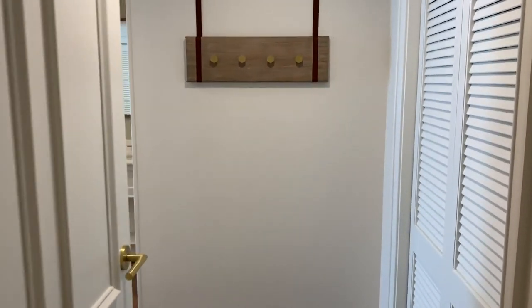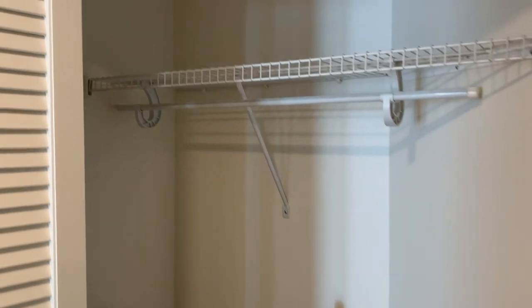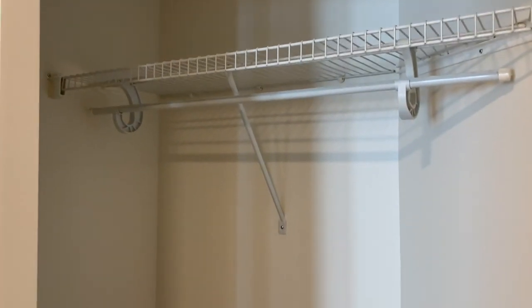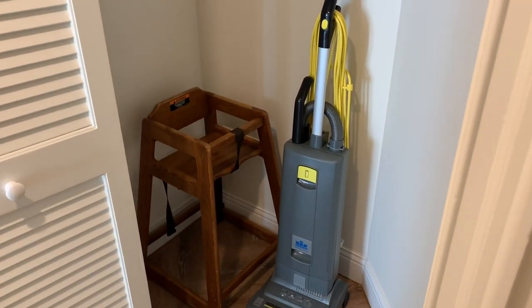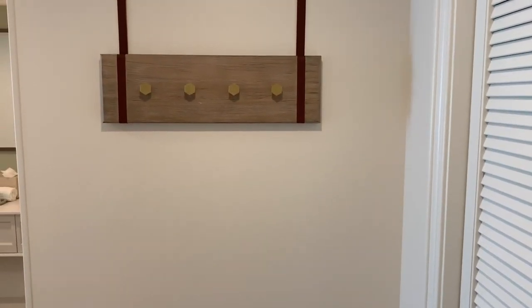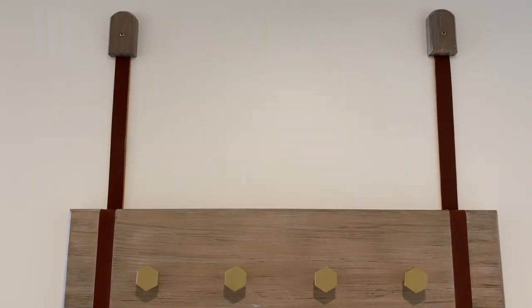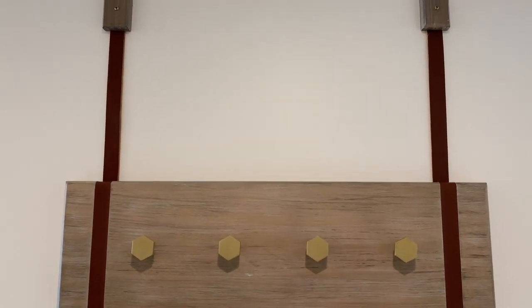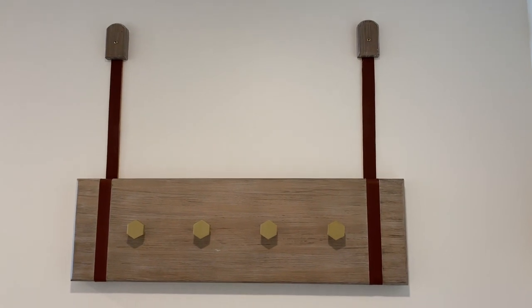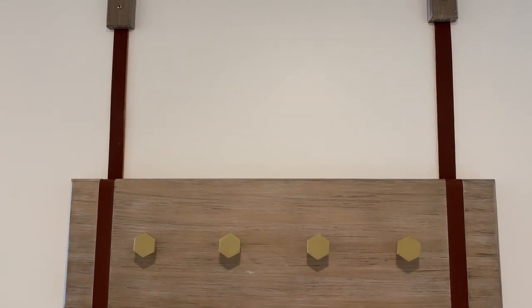Since this is a two-bedroom, we've got the full bedroom over here besides the master, and this has a pretty big closet. There is a hanging rod and a shelf up there, as well as a high chair and a vacuum cleaner stored in there. And then on the wall, we've got this really awesome coat rack which is hung up by leather straps — it's actually anchored to the wall, but it looks like it's hung by leather straps, and that's really cool looking. I love how they've incorporated the horse theme a little bit more in these new rooms.